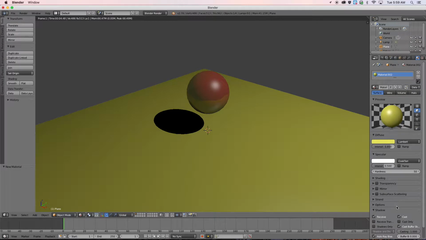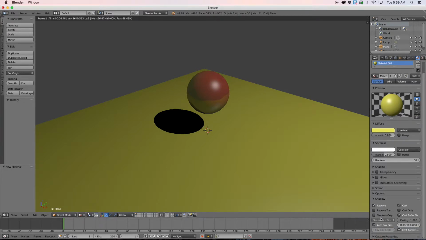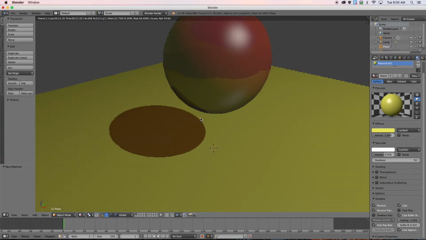But here's what you're going to have to do. If you have a transparent object above another object, you have to go down to that same shadows tab, and you will have to tell it to receive transparent shadows. Okay, and what that will do is it will allow it to give you a more accurate shadow, a shadow that has transparency in it. So again, if we have a light source coming from up here and this is refracting the light, it's going to create this little focus point in the shadow, which is more accurate than it was before.